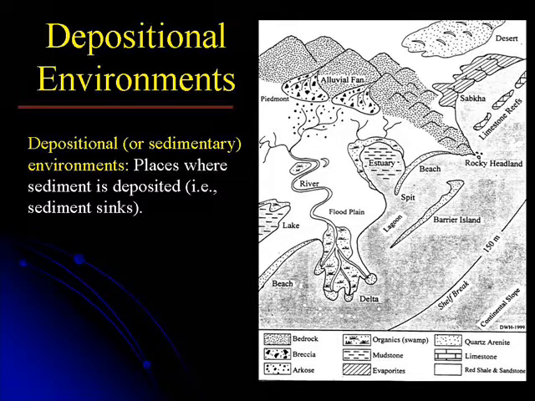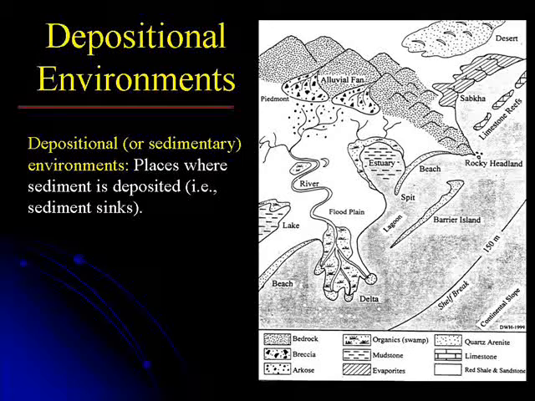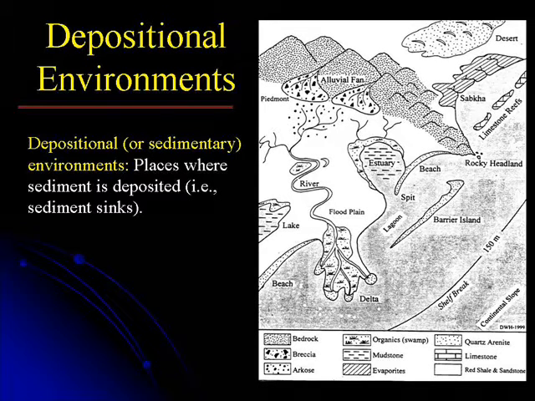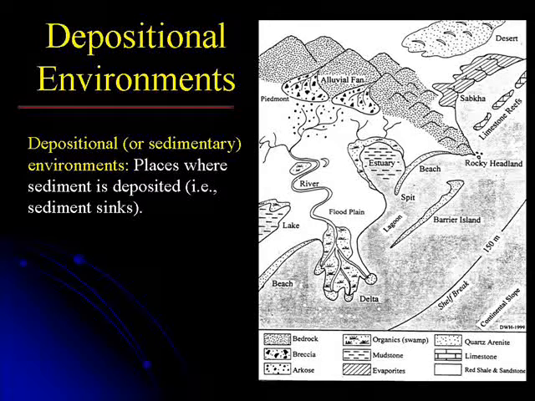Along the way, rivers themselves can be sinks. Channels that are formed in a meandering stream environment, as you'll see, are capable of leaving sediment behind. And we can identify those types of sediments that have been deposited in the past as being associated with a meandering river. We also have beaches, estuaries, barrier islands.